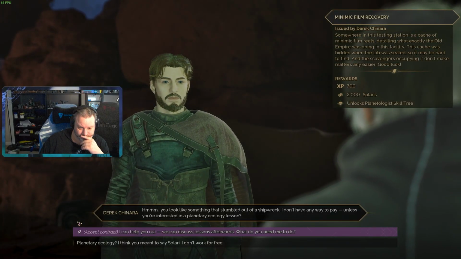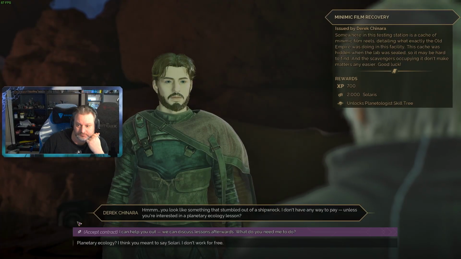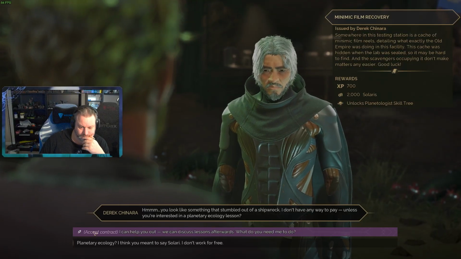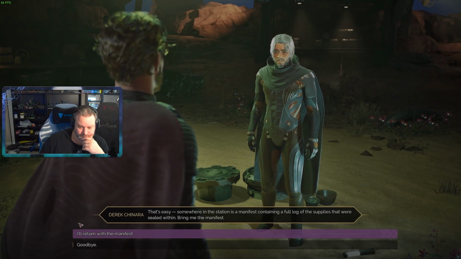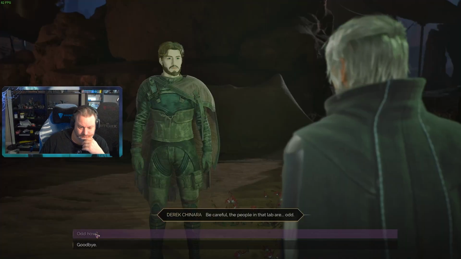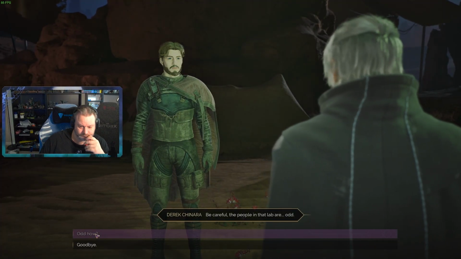You look like something that stumbled out of a shipwreck. I don't have any way to pay, unless you're interested in a planetary ecology lesson. That's easy. Somewhere in the station is a manifest containing a full log of the supplies that were sealed within. Bring me the manifest. Be careful. The people in that lab are odd.